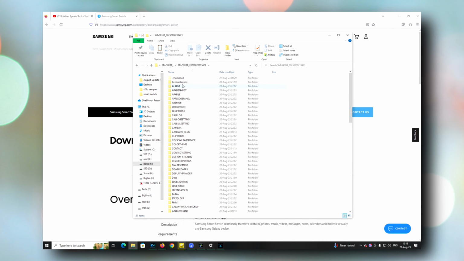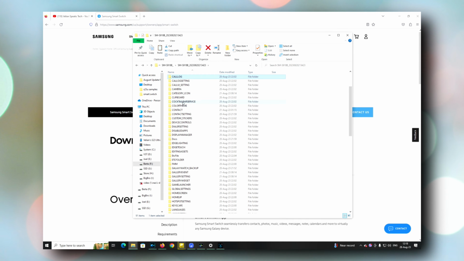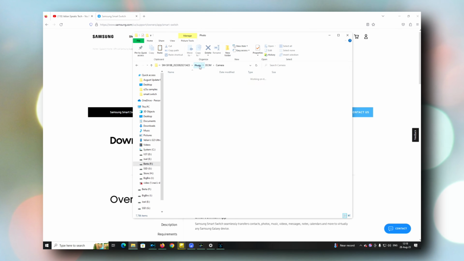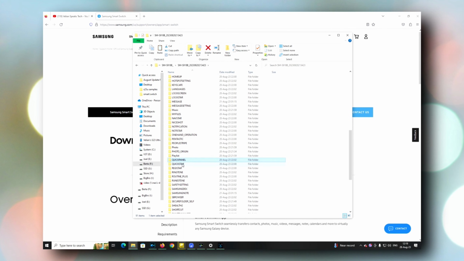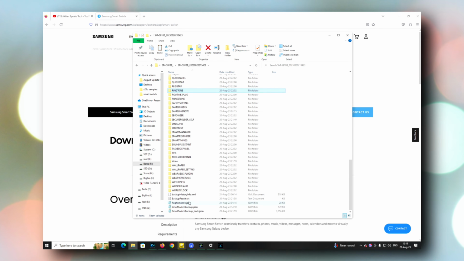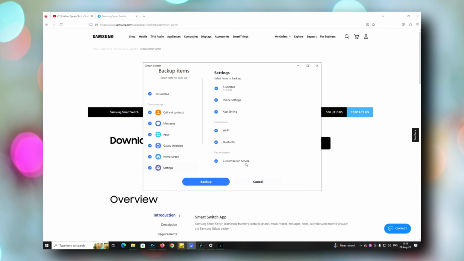Inside the folder you're going to be able to find almost everything. So all the apps, you can see them here, the call log, everything, guys, the camera, everything is set up. But what is something very important, guys, if you want to make sure that all your photos are there, they will be there. When you go inside the photo, and then the DSIM, guys, gonna go inside the camera, so everything is going to be here. All your downloads, pretty much everything, the playlist, you can just see here: quick panel, quick start, register, ringtones, shortcuts, smart assistant, wallpaper settings. It's pretty much a full backup of your phone. That good is Smart Switch.